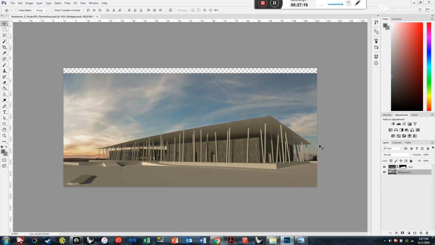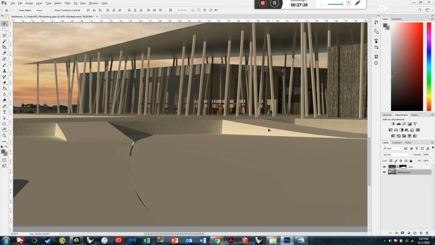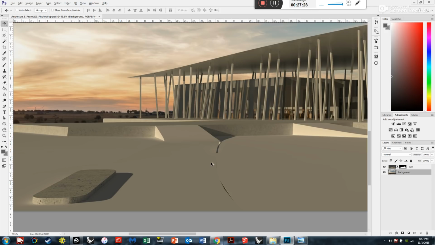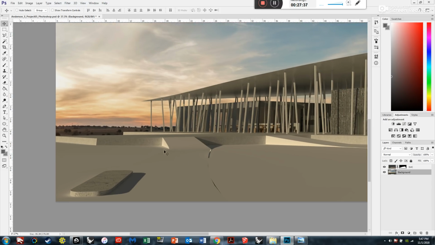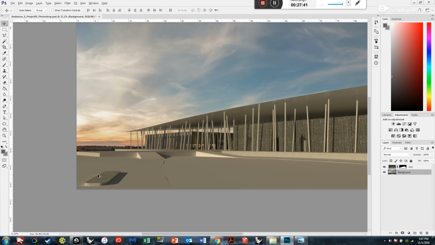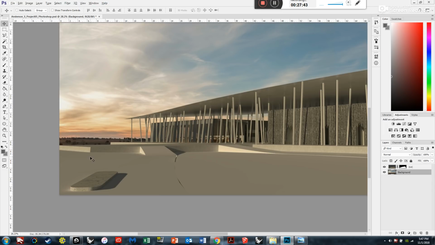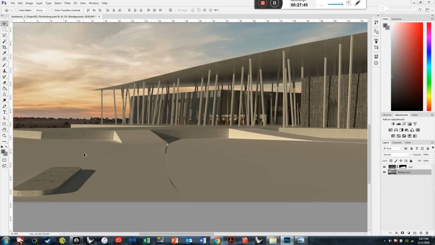So now we have our background in. The next step for us is going to be to put in the vegetation. Some of you might have rendered your ground with grass already. That's fine. We're basically just going to cover it up here in Photoshop, or at least that is what I'm going to show you how to do to make the grass much more realistic looking.